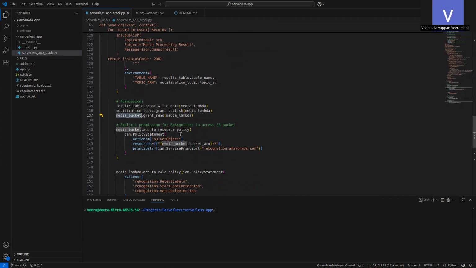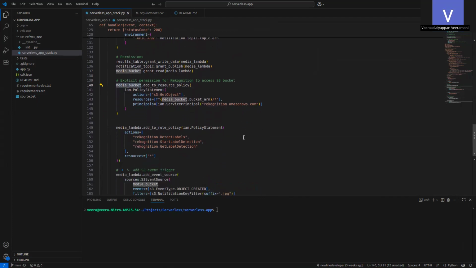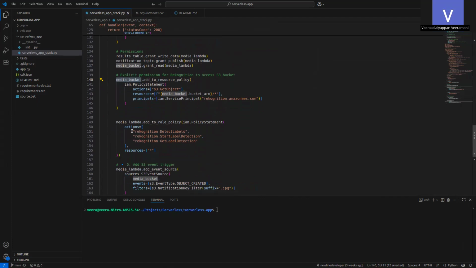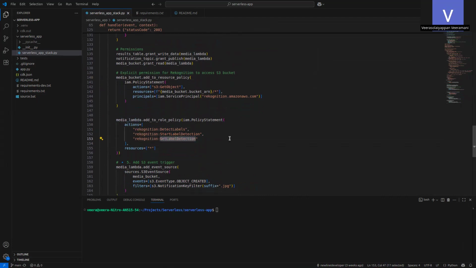Then I'm adding the policies so Rekognition can get the data from my S3 bucket. These are the IAM policies we need to provide so the Lambda can do these operations: detect labels, start label detection, get label detections.